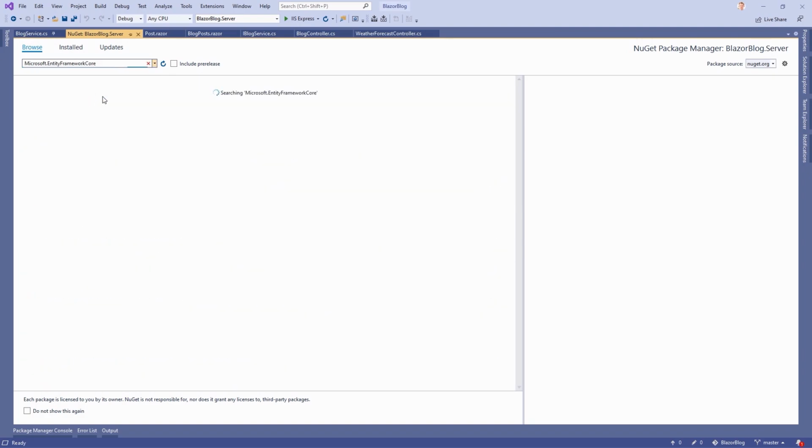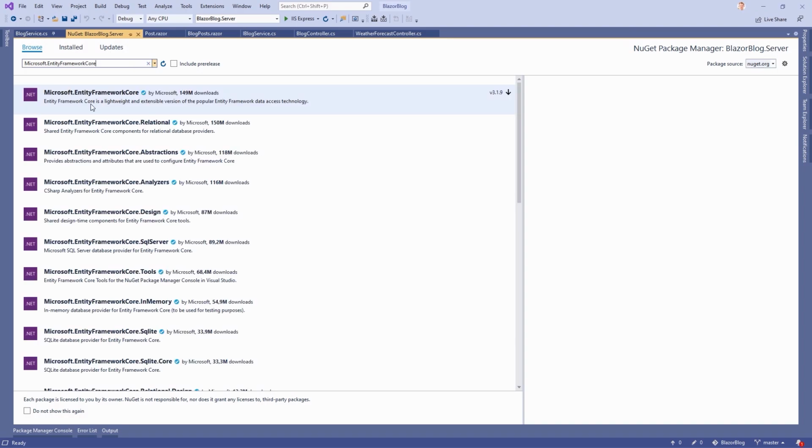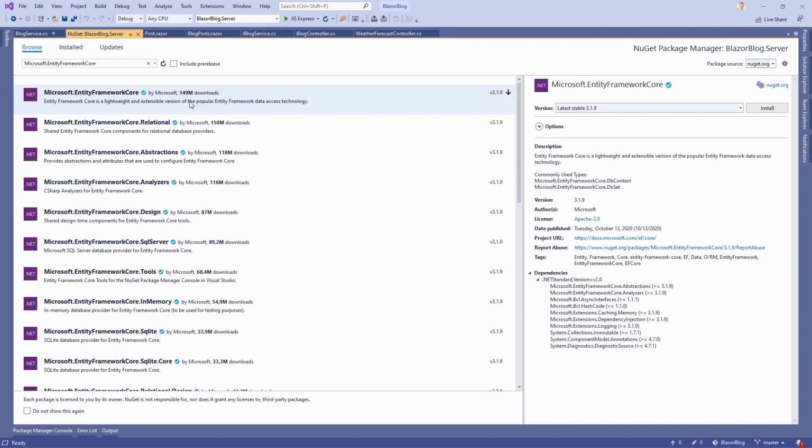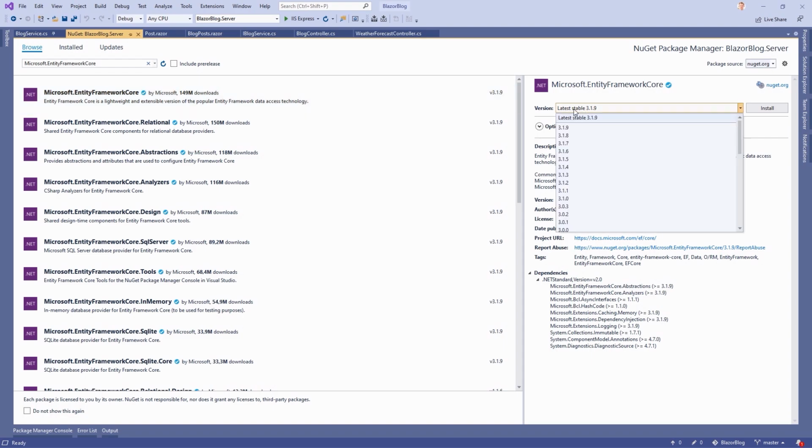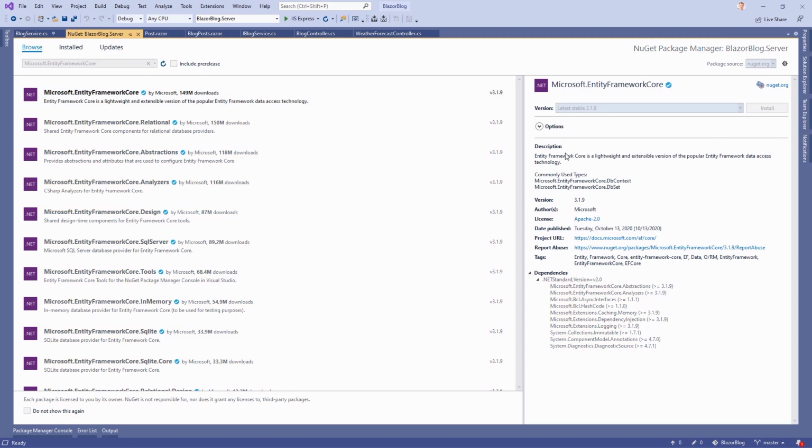There it is. 149 billion downloads already. You can see it here. Entity Framework Core is a lightweight and extensible version of the popular Entity Framework data access technology. And you see again, latest stable is 3.1.9. Beautiful. Let's just install this one here.